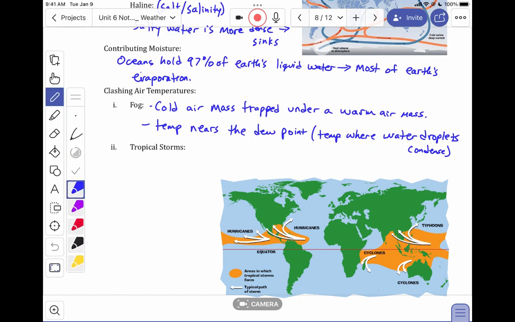But what causes these? Okay, so water we know has a high specific heat. And that allows it to hold and transport massive amounts of heat energy. So water has a high specific heat. That's like the fourth time we've written that. That baby should be on the test for sure. But because of that, it holds and transports massive, ginormous amounts of heat energy.